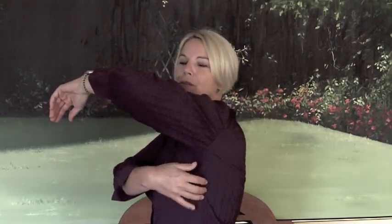Under eye. It's hard to fall asleep. Under nose. It's hard for me to fall asleep. Chin point. It's hard for me to fall asleep. Collarbone, it's hard for me to fall asleep. Underarm, it's hard for me to fall asleep.